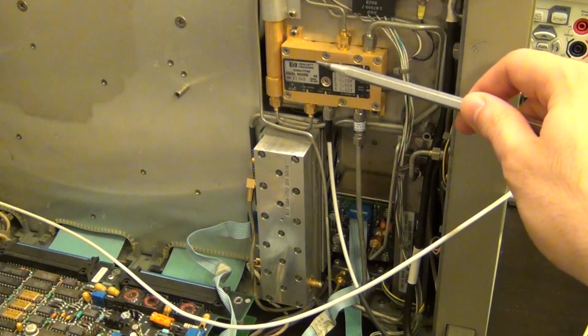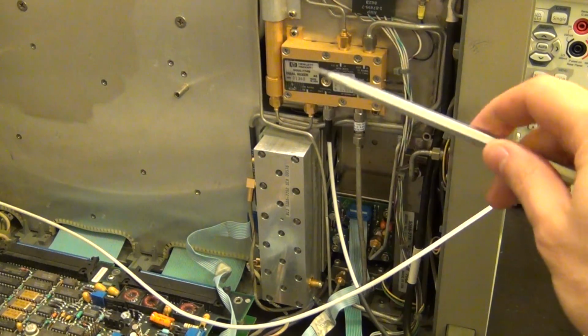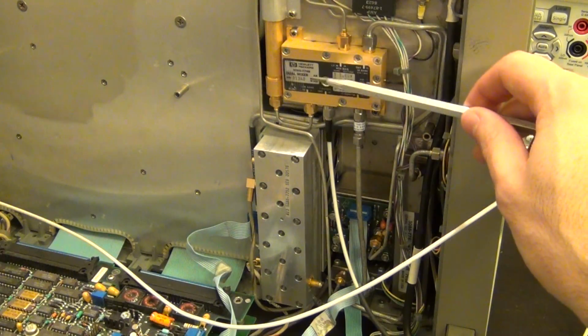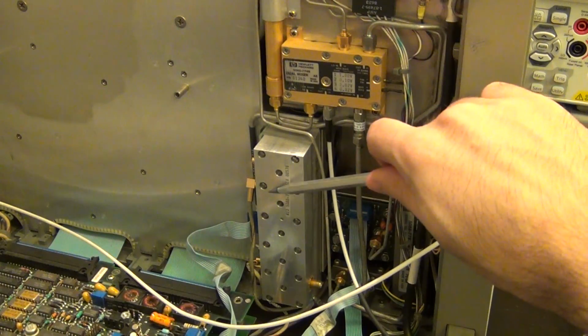But the replacement part for this was about $500, and I wasn't going to buy that because I have another idea. Somewhere else I was investigating what else we can do. There is another way maybe to fix it. I have another idea which I'd like to try for this one. But I have found a replacement for this.